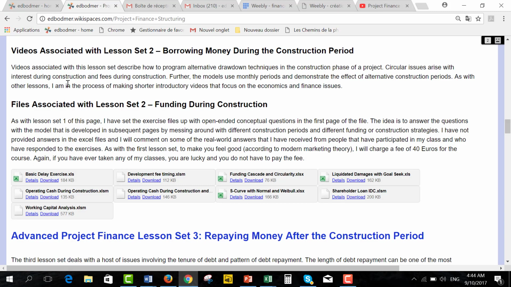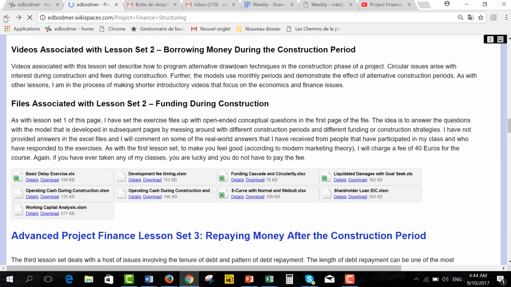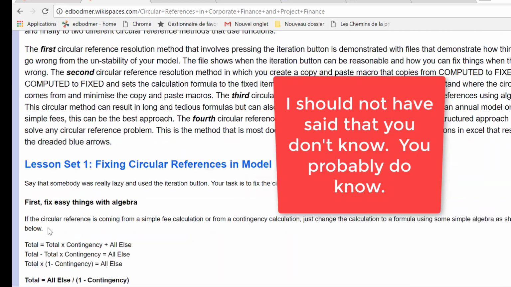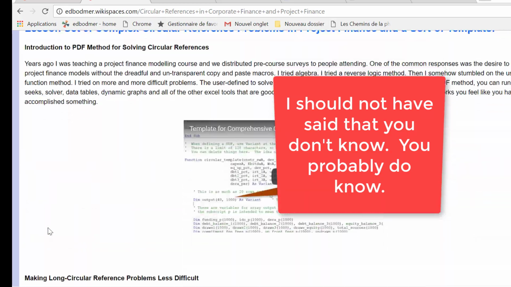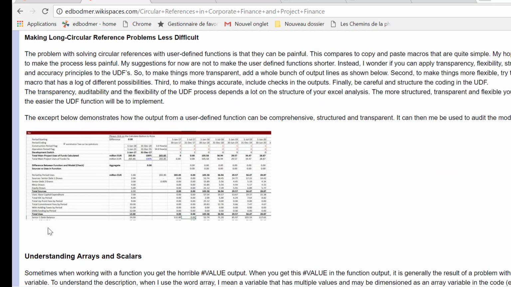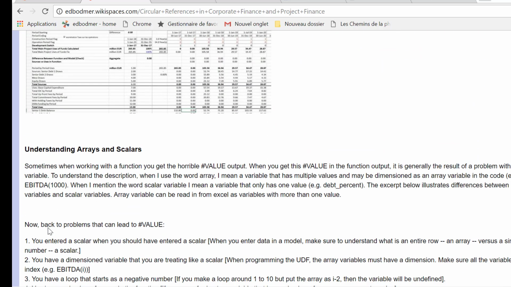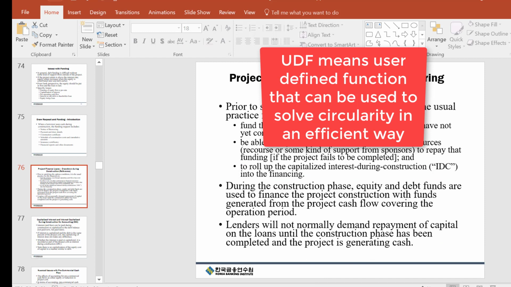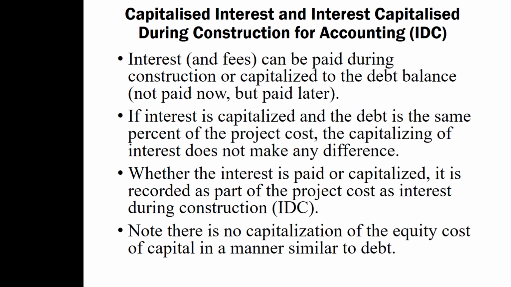I'm not finished yet. In funding, debt funding, there are so many circularity issues you just don't know. And what I'm really trying to do is to work through some of these funding issues. I noticed nobody watched that hour-long video, but it's just the first of many hour-long videos on how to really make an automated UDF without all this horrible copy-paste business to evaluate the funding. Okay, so that's what we'll do.